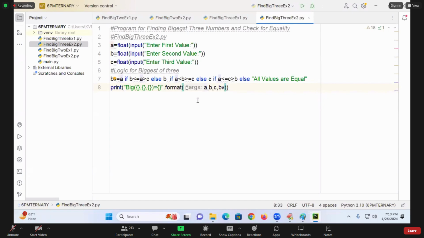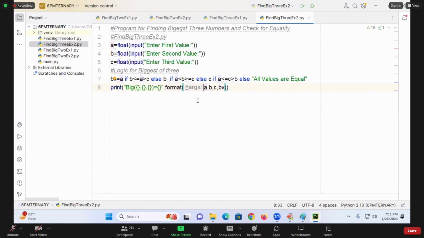Write a Python program which will accept three numerical values, and find smallest, and checks for equality.